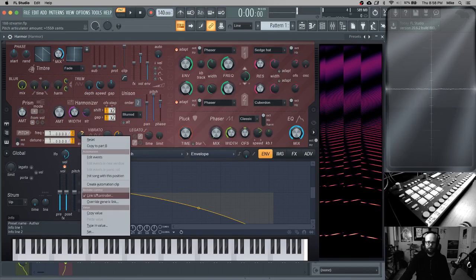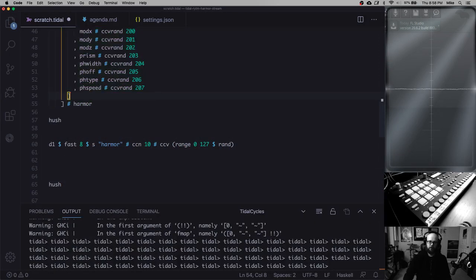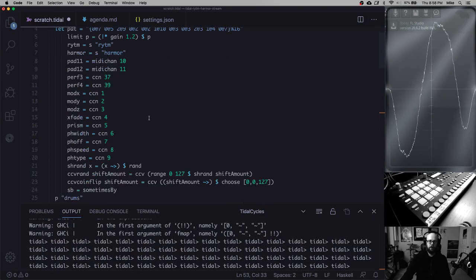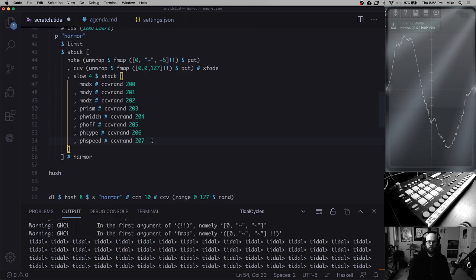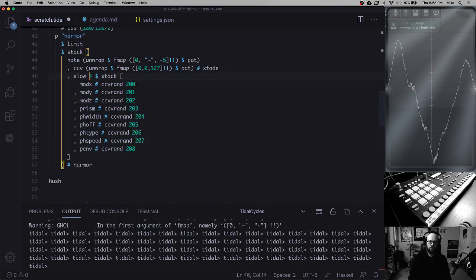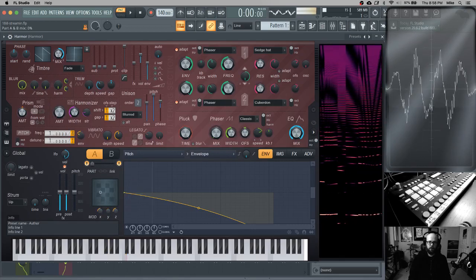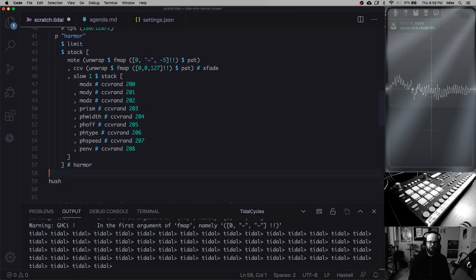Slew. I think we're going to keep that usually all the way to the right.